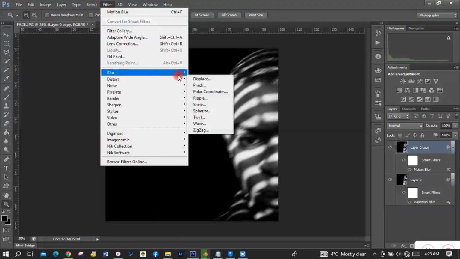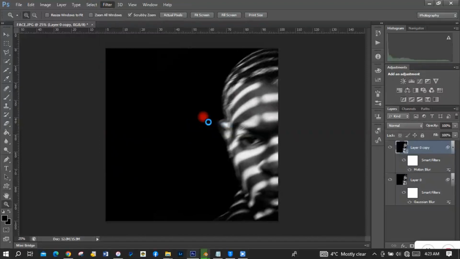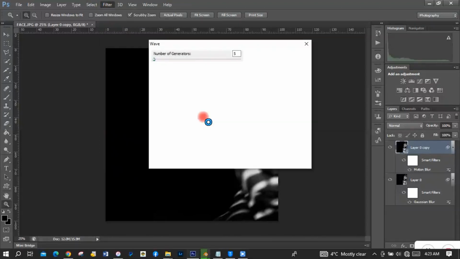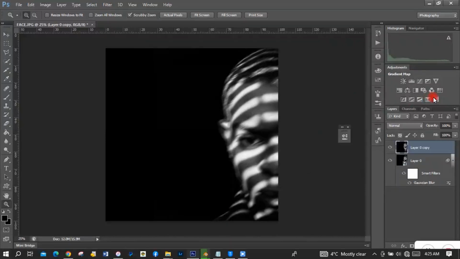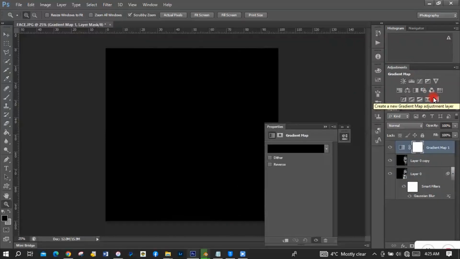After that's done, you're going to go back to filter, and then you're going to select distort, and you're going to go to wave. Take note of the units that I have on my wave settings. Just copy them exactly the way they are and click OK.